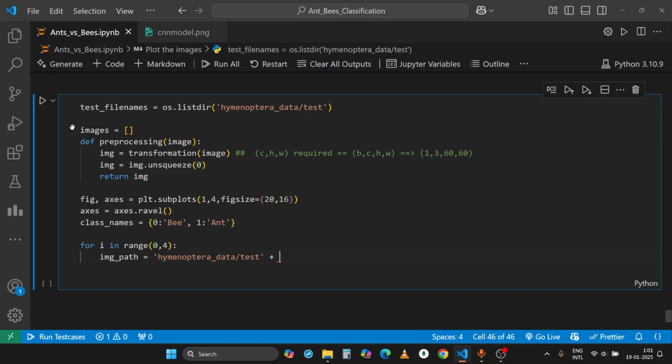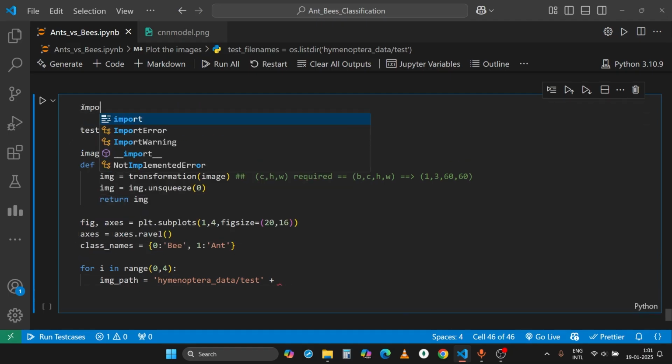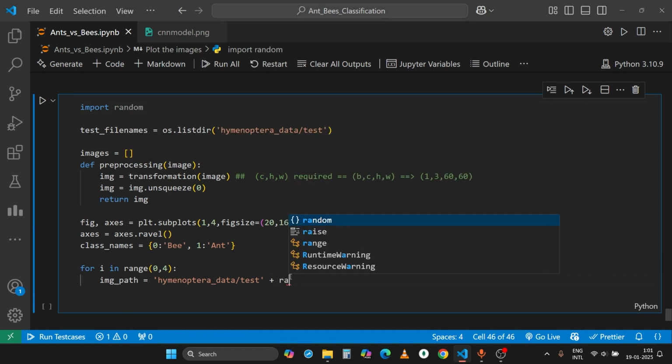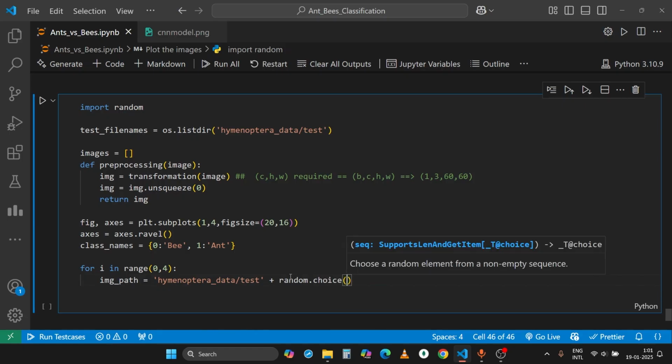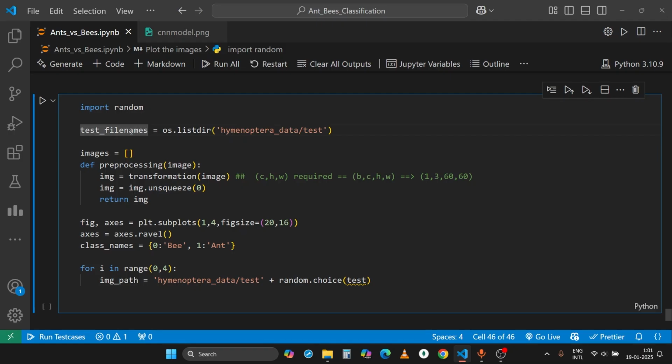For that we import random, a package that will select random images from the directory. Random.choice from the test file name variable, which contains the file names of each image in the test directory. So from this we select a random file name. Now the image path is completed.